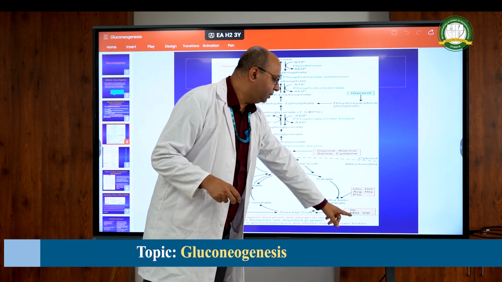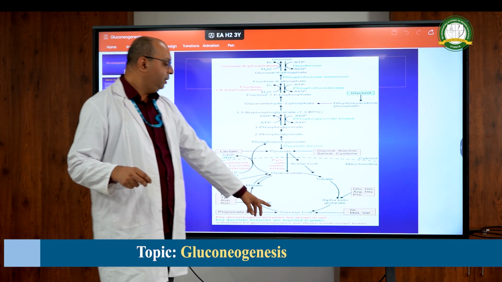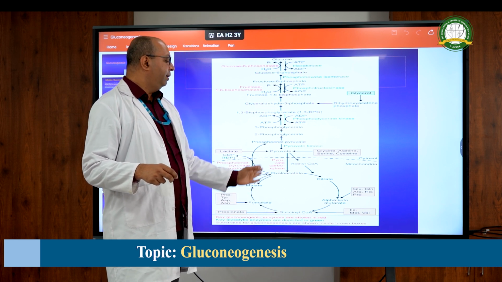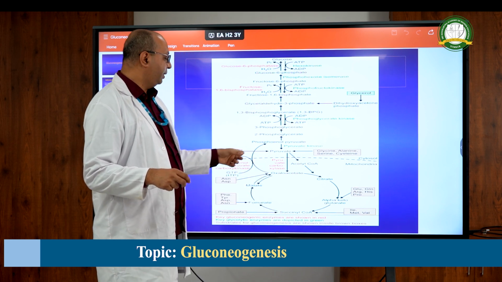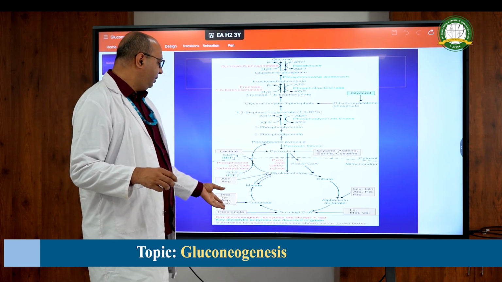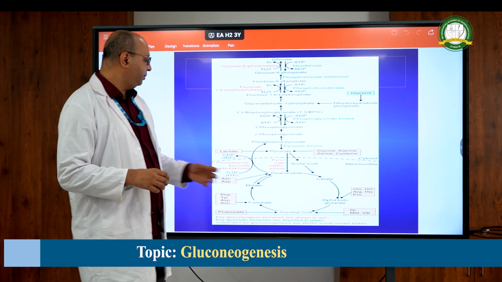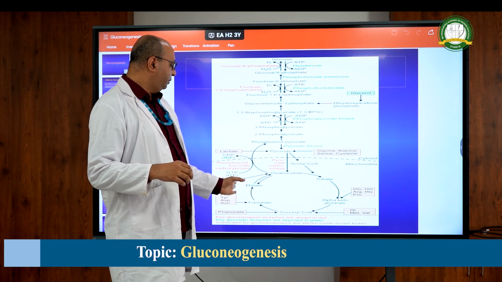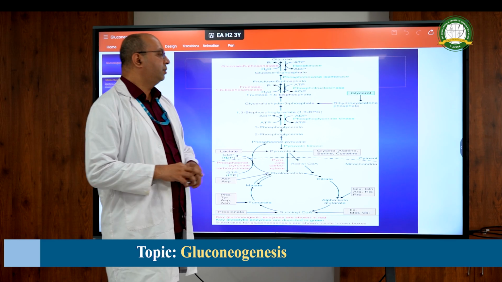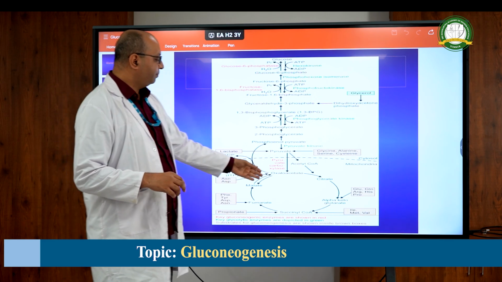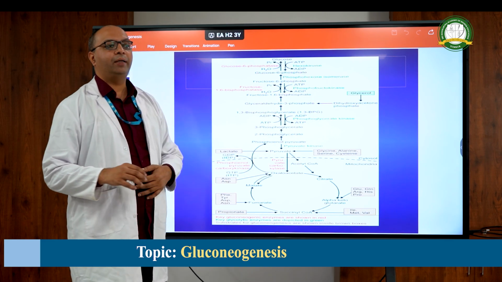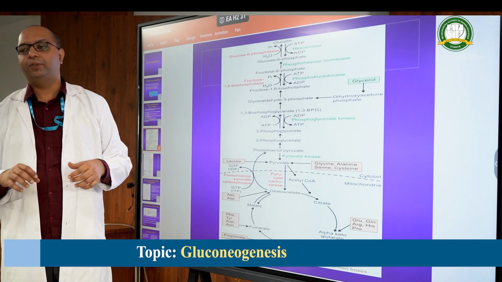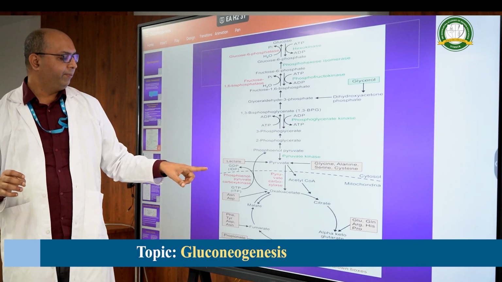Then isoleucine, methionine and valine will give rise to succinyl coenzyme A. Again these intermediates will run in the opposite direction to form glucose. Then propionyl coenzyme A, phenylalanine, tyrosine, asparagine and aspartate will form fumarate, and asparagine and aspartate can give rise to oxaloacetate. So all these glucogenic amino acids, except leucine, can give rise to synthesis of glucose.